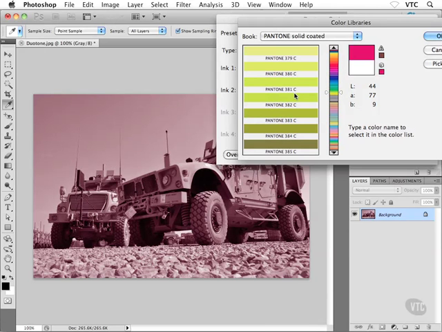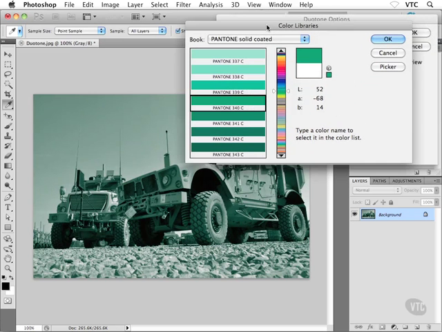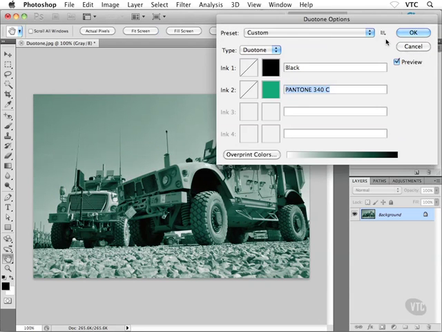Remember I mentioned earlier that Pantone inks are all numbered? Oftentimes I'll know the exact number that I'm after, right? Maybe because this is a military photo, I want to head into the olive colors, that olive drab kind of thing. I could certainly do that, or maybe back up into the different shades of green. Really whatever I want, right? That's pretty cool. Once I'm happy with that, I'm going to click OK.